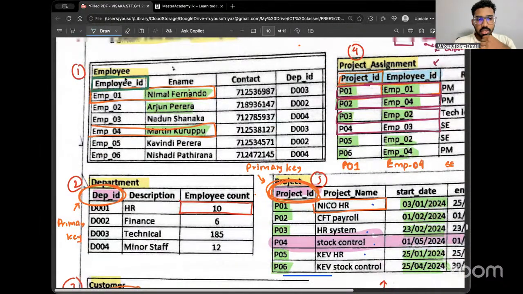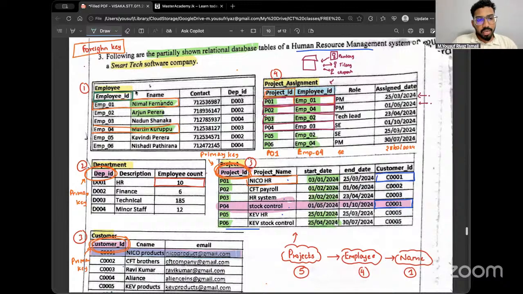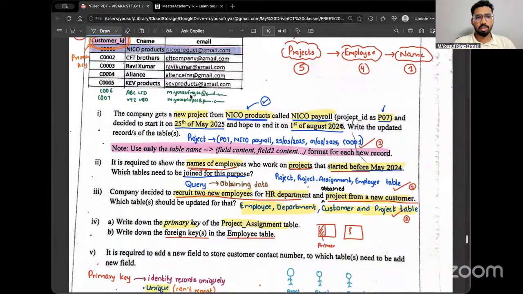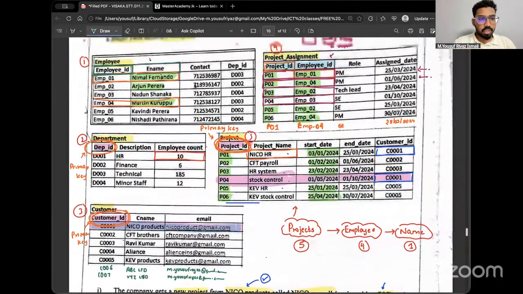Okay, so come back to the question. Is employee ID a primary key? No. Is employee name a primary key in any other tables? It can. I'm not saying it always has to be the same. I'm saying a situation where email can repeat. Anyways, tell me, is employee name a primary key in any other tables? Yes or no? In any of these four tables, do we have employee name as a primary key? No. Do we have the contact number as a primary key in any other tables? No.